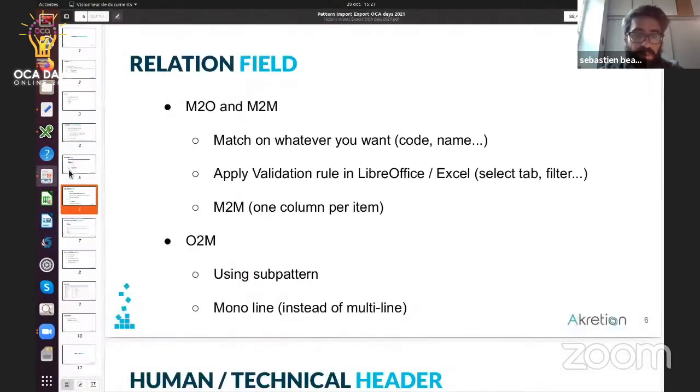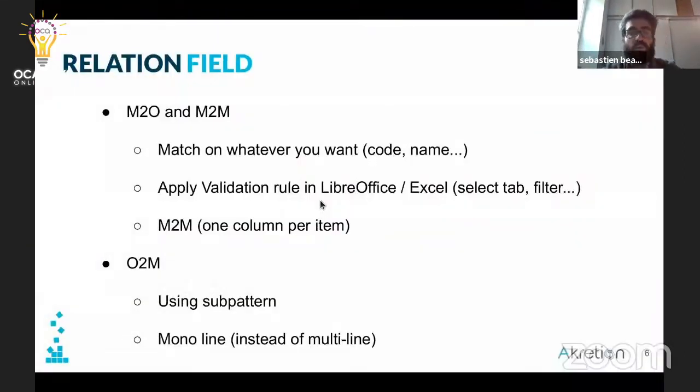So now we are going to talk about importing one-to-many. In native Odoo, when you import one-to-many, you import it with several lines. So you have the main line, for example, your partner, and then you have the contacts of your partner on different lines after the partner, and Odoo will import and link them based on the first line.